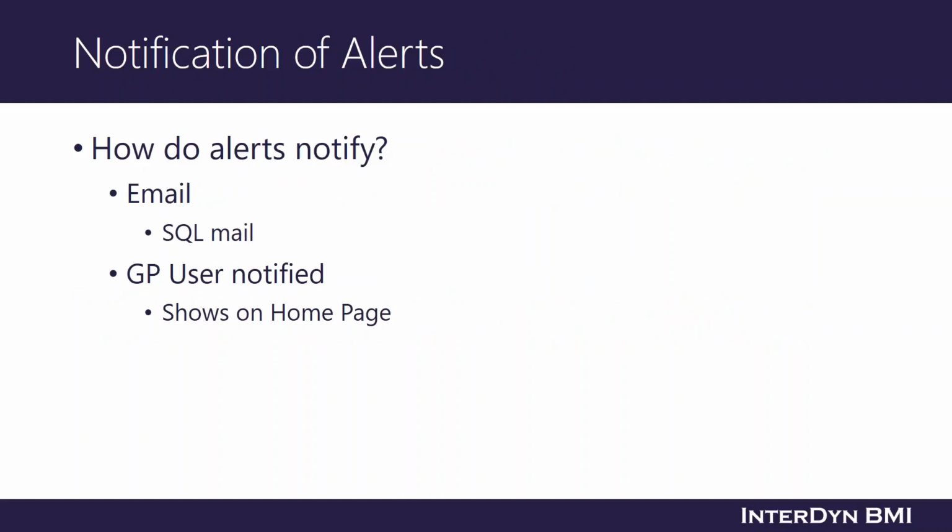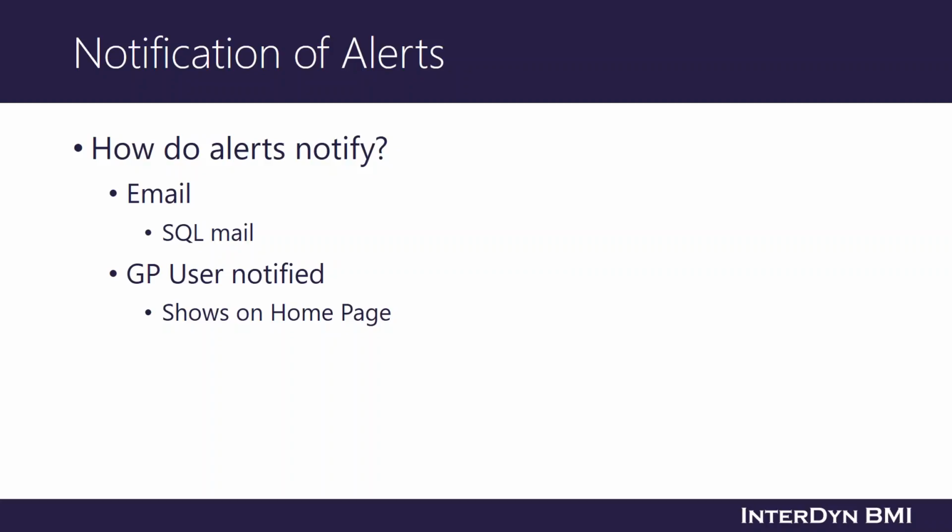And then lastly, how do the alerts alert? How do they notify? Generally 2 ways. One is email, and that's probably the most common way, and it does use the SQL mail service. It's part of SQL Server. The other way that could be equally as common, I guess, but is to alert another GP user. And so that's really only workable if we're alerting someone that has a GP login, but a lot of times we're alerting someone that is outside of the GP environment, and so we would use the email to send a notification and may send a report with the data along, and so we'll look at that.